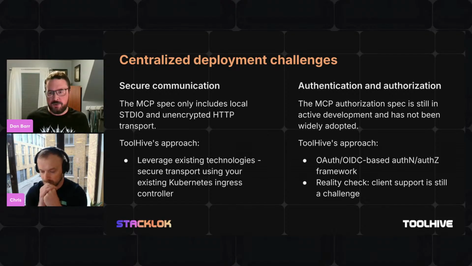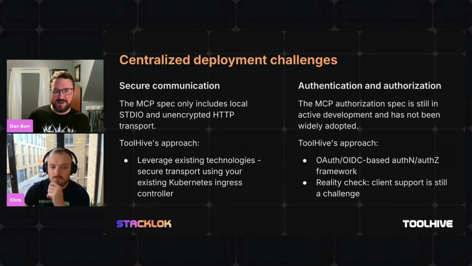Most clients still do not support an OAuth authentication flow for MCP servers, and so we're actively working on some solutions around that, right? To either proxy that through, or, in the Kubernetes context, we can do things like service-to-service authentication. So if you're running, say, an MCP client or an agent in another Kubernetes pod in your cluster, you can do service-to-service, OIDC-based authentication to the MCP servers. But still very much an evolving space here.